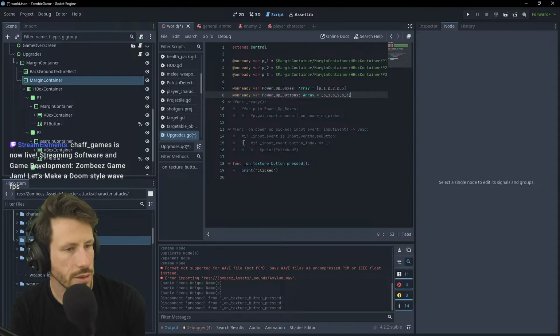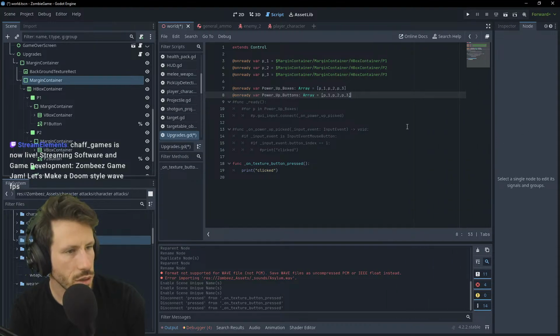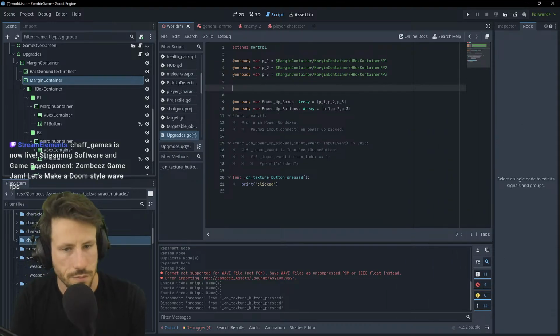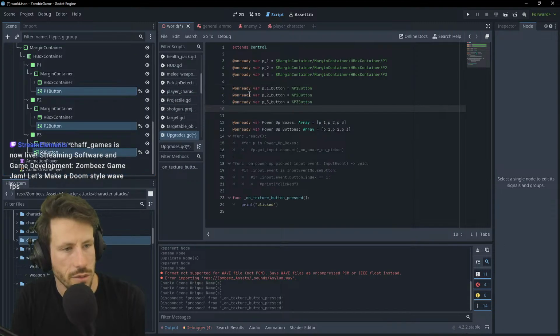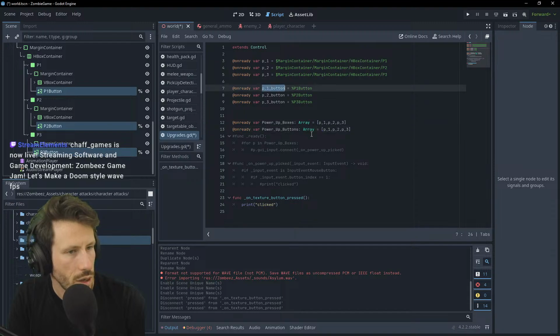Right, and this is really wide. Let's make that narrower. We're going to grab every single one of these and then drag in all of that. And then we can just replace those with these. Easy peasy.